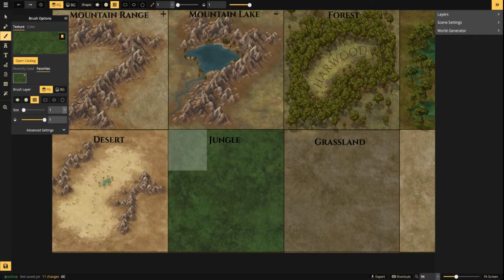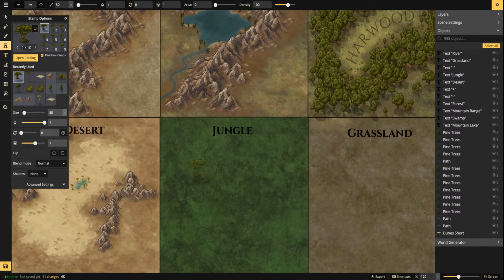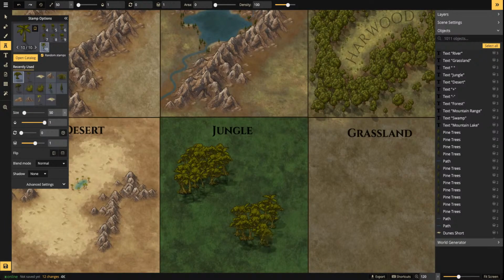So let's jump in with that. We're going to put in our trees first, and we're just going to create some globs. So you have a glob here and then a glob here. These kind of dense sections, right?